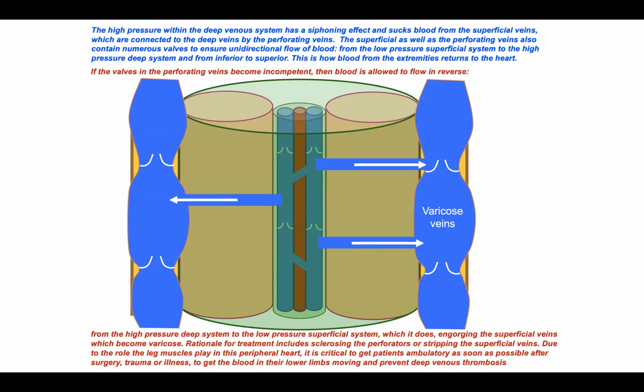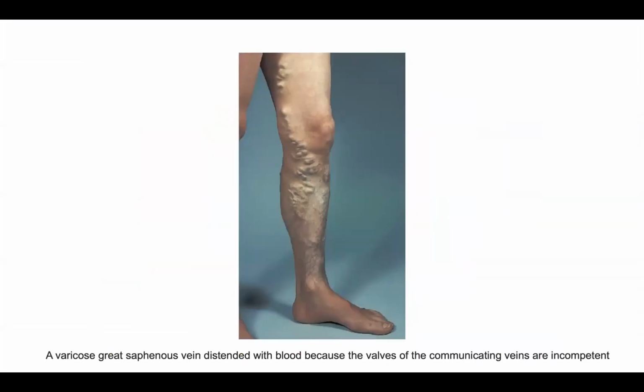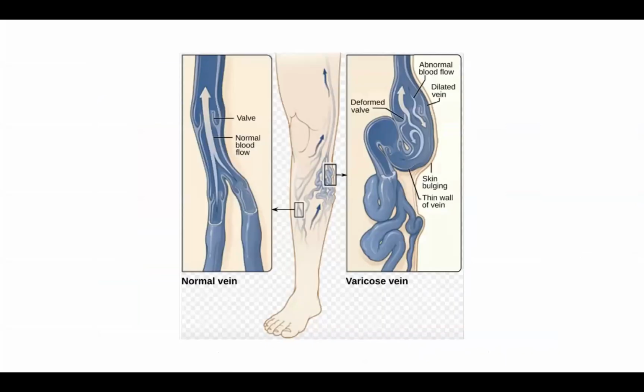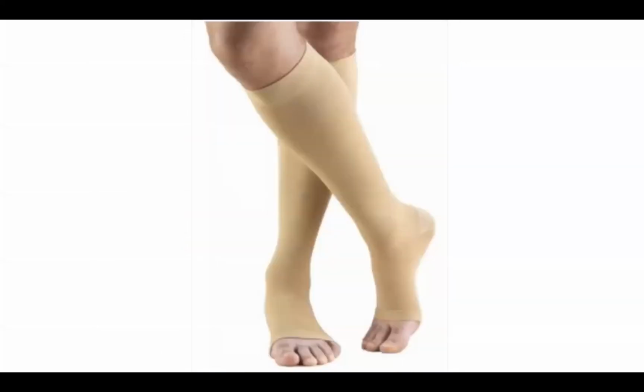This dilatation we call varicose veins. In Arabic, you call it Dawali. That is the one which you can see here: this person's superficial veins have been dilated. Even surgery is not the answer, because there are numerous perforators, not one or two. How many would you take? This is the mechanism. If it stays untreated, these are the ulcers. They are foul smelling, and you cannot withstand being near these people. This is the treatment.